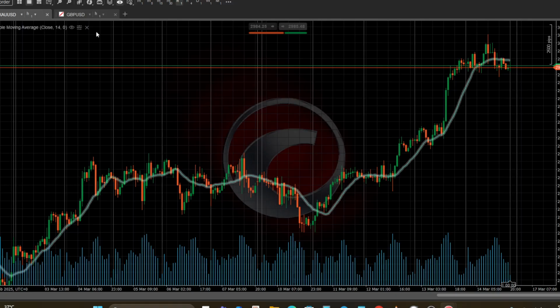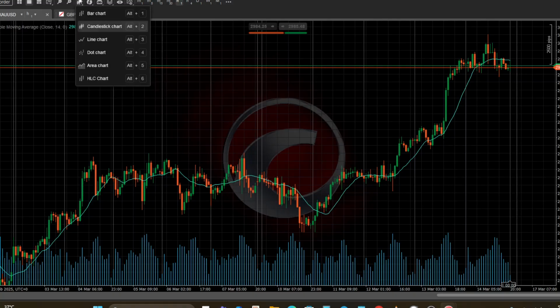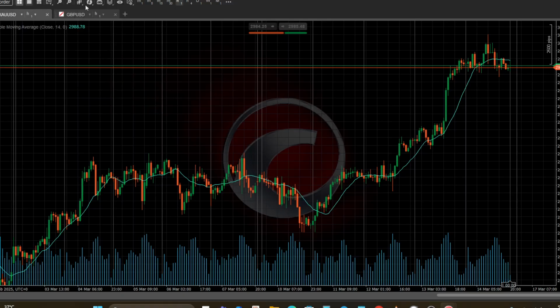We can see that it has been added to the chart. It has been added to the chart, so it's super easy. You can also drag and drop additional tools such as trend lines and Fibonacci retracements directly onto the chart to perform your technical analysis. So it is really a nice experience.